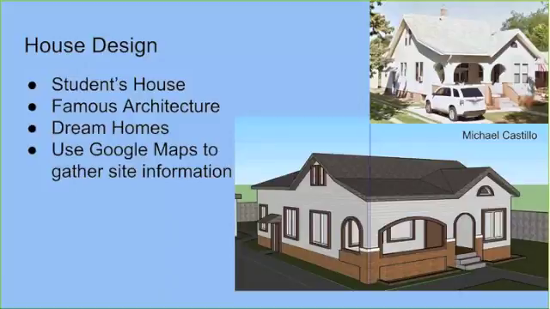This one is a house design that we did in my class a couple years ago. The student, and I have to give credit to Michael, he did a great job on this. He simply took a couple pictures with his cell phone and brought them to class the next couple days. He also used Google Street View to help design his house. The top right picture is, I believe, from the cell phone, and then you can see the design that he worked on. This was when he was a sophomore, and this project took about 2 or 3 weeks to do.